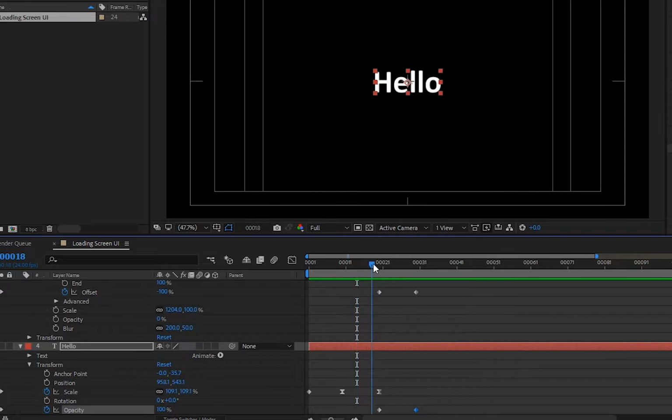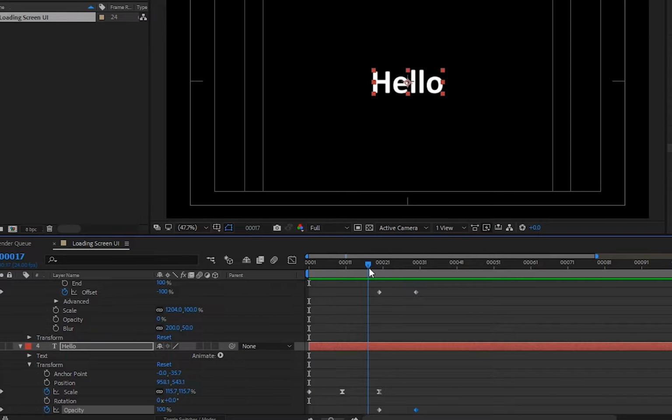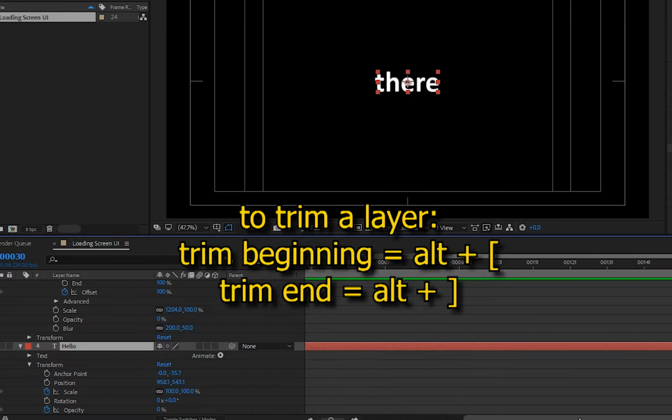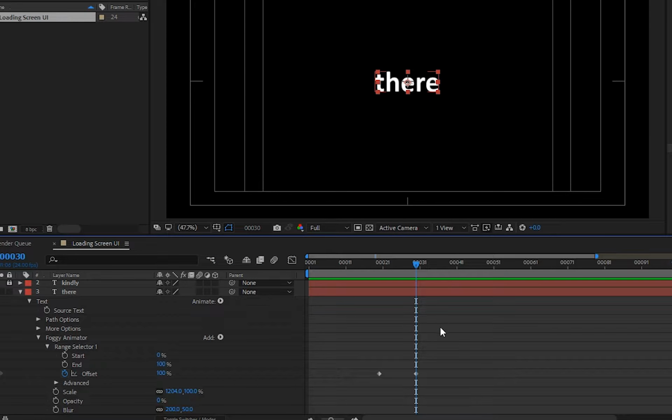Okay. So nice, looking nice. Now we can actually trim the layer by pressing on the keyboard, Alt open bracket for the beginning and Alt close bracket for the ending. Then let's go back to the word there.